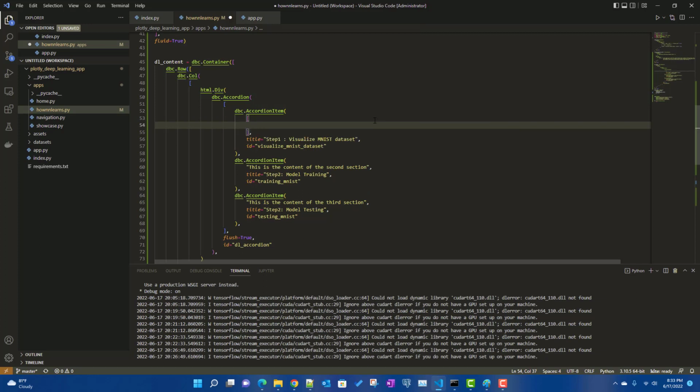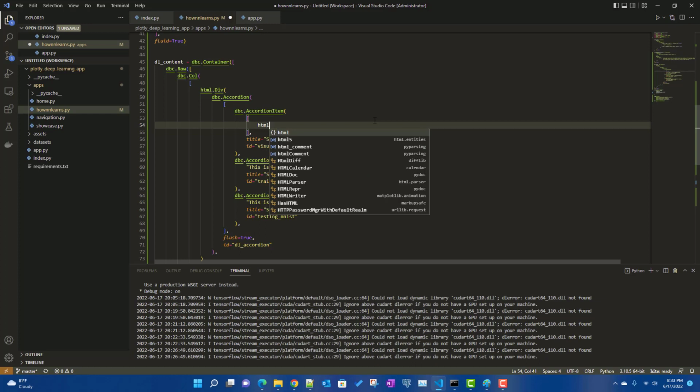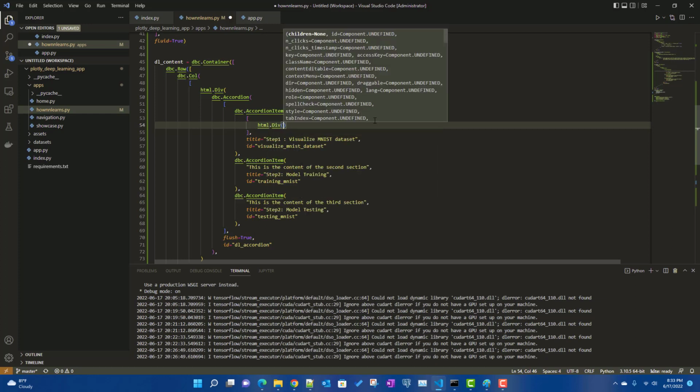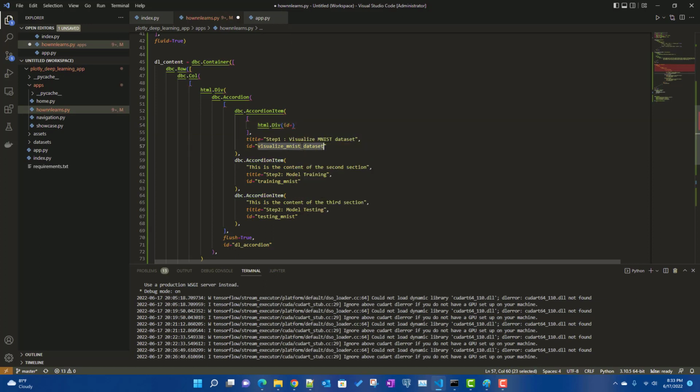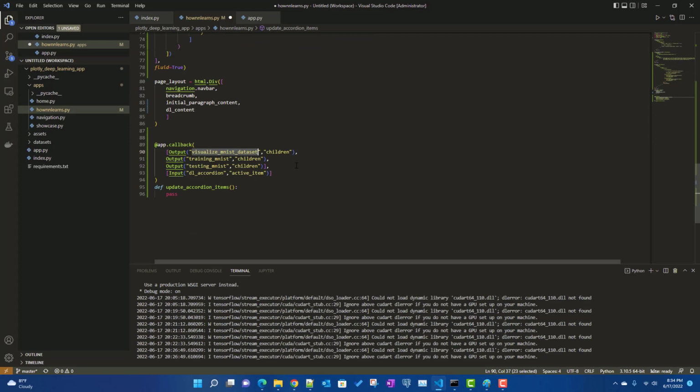Here we will create a simple div with ID equal to visualize MNIST dataset div. Probably we should be using this one in our output, not that item one.